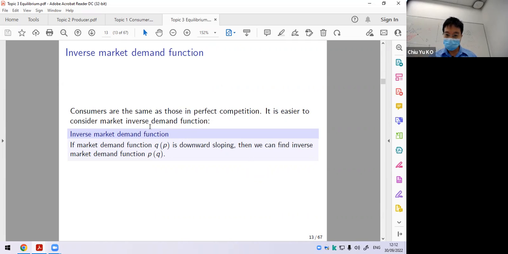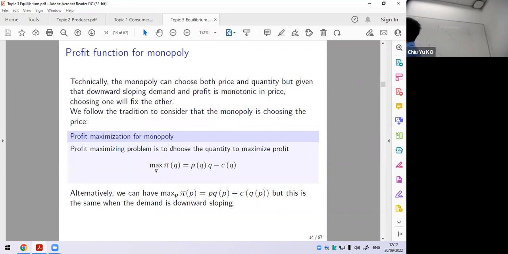Now, here is the terminology. What we often draw is an inverse demand curve from the demand curve. I think I emphasized it already. The demand curve is Q of P; the inverse demand is P of Q. And then we usually focus on the inverse demand curve. Just to remind you of the terminology. But usually we are very lazy, and we still call it the demand curve. Just make sure you are very careful, and don't make mistakes.